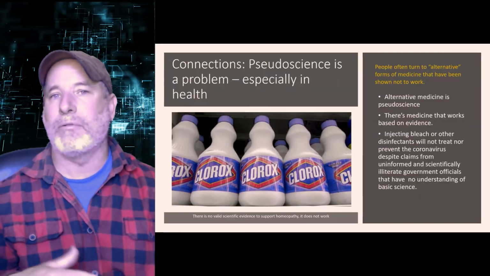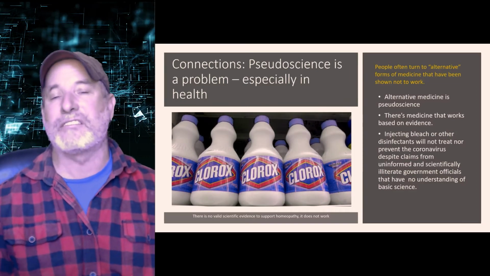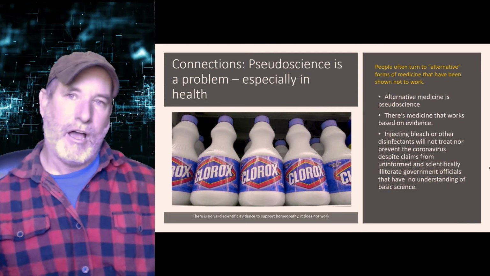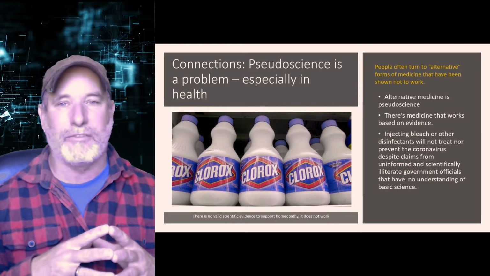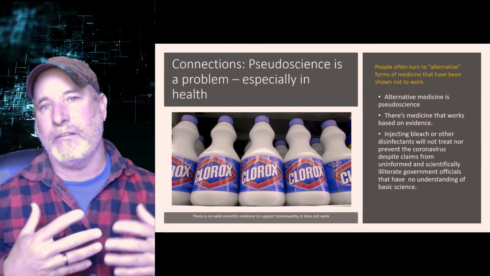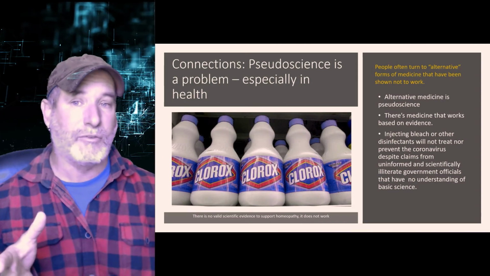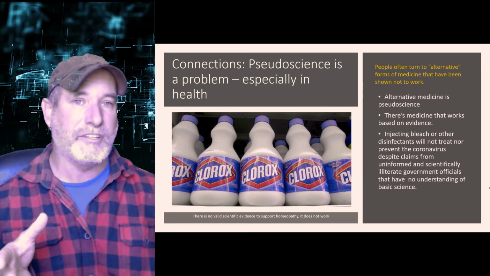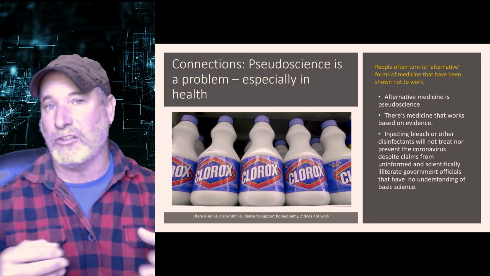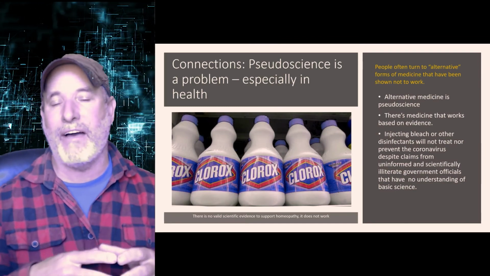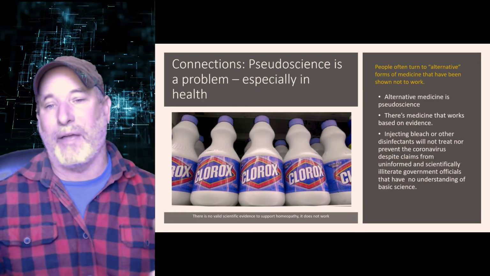And then another problem with the lack of critical thinking is the rise of pseudoscience. Pseudoscience just means fake science. And in semesters past, I've always talked about homeopathy, the flying spaghetti monster, and the Pastafarians and stuff like that. But as we face a pandemic, people often turn to alternative forms of medicine that have been shown not to work. And these alternative forms of medicine that don't work, like homeopathy, are basically pseudoscience. They're just fake science. They look like science, but they're not supported by evidence and facts. There's only medicine that basically works based on evidence.